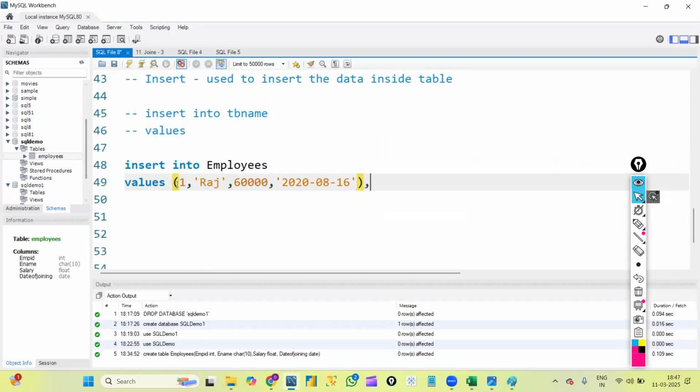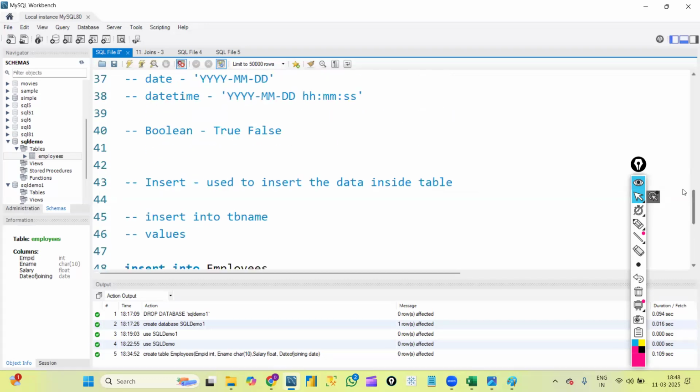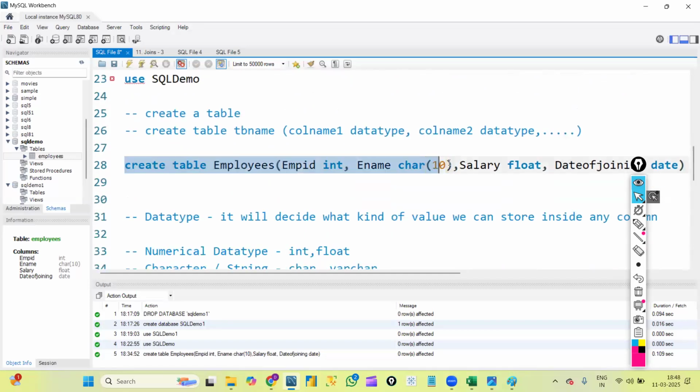Okay, comma. Here if you observe, within the brackets whatever we are mentioning, whenever we are using the insert command to enter the data, this is nothing but the first row of data. Whenever SQL sees that the parenthesis is closed, it will understand this is our first row of data. Then I need to keep a comma, and then start entering the second row of data like this. And within the brackets, each column's data we are dividing by a separator, that is comma, right? Let me copy the syntax here so that it will be easy for us.